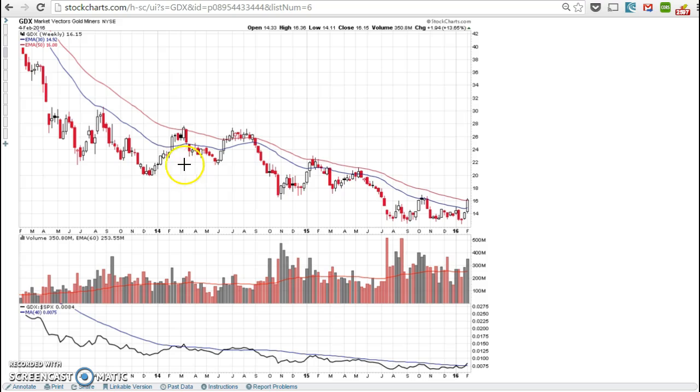Notice that GDX has done the same thing as gold, where it's rallied early in the year and failed. So that's one thing to pay attention to, because if we still are in a bear market, GDX will do the same thing here, where it'll maybe get a little bit further above the 50-week moving average, but then fail and continue lower. So instead of trying to predict what's going to happen, just be mindful that if we're still in a bear market, that's what's going to happen. But if we're in a bull market, we're going to rally back above here, consolidate, and then potentially continue the advance higher.